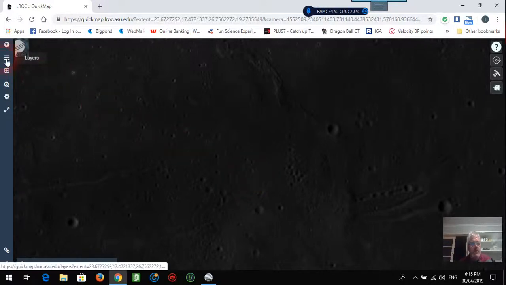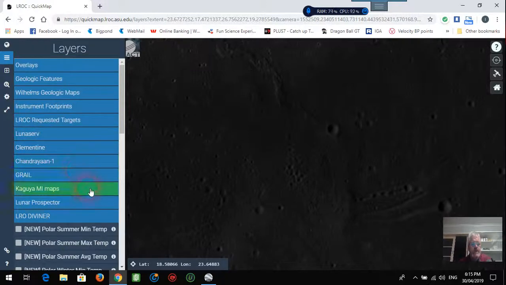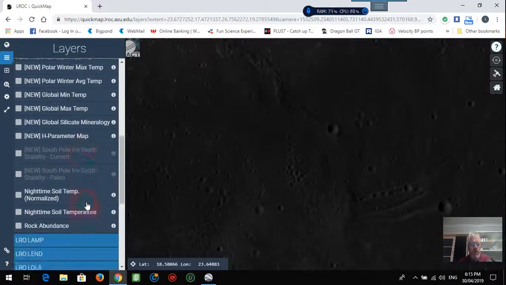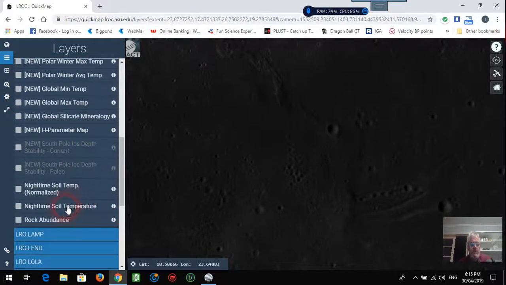But what I want to show you here is a nice little overlay, which is your nighttime soil temperatures. Now, obviously the sun shines on the moon, and if there's rock surfaces, they can gather heat, but it's not a very fast rotation of the moon, so heat should go away fairly quickly.